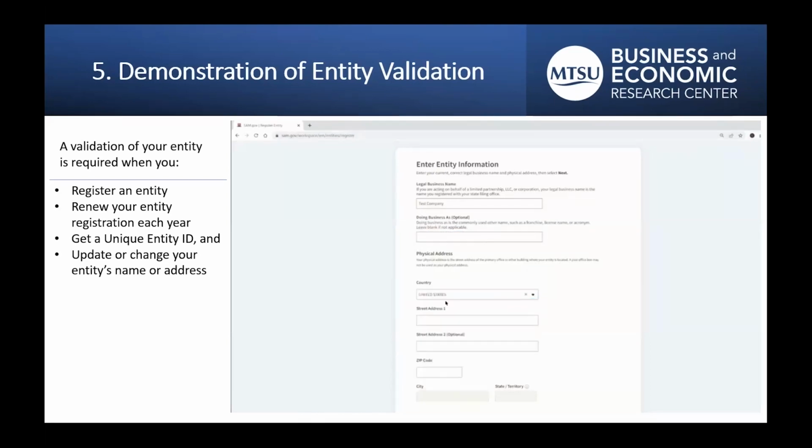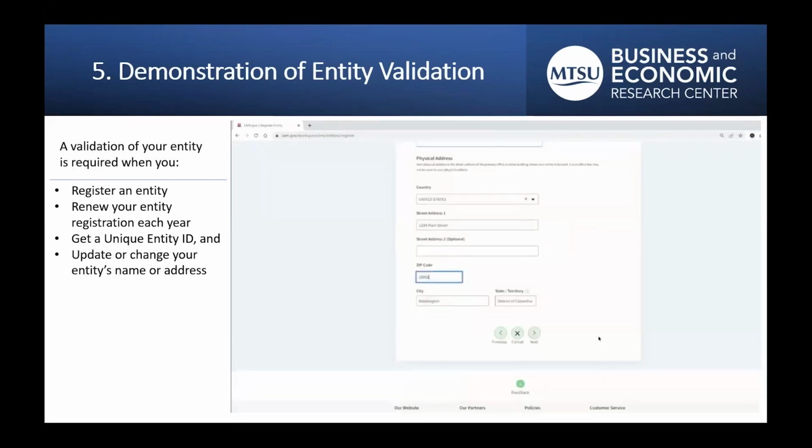And they ask for your physical address, and a lot of people get rejected because they list a post office box for the physical address. I'll tell you right now, they won't accept that. For those of you who work at more than one location, I want you to enter the address where you keep the books and records for your business. And these days, I know lots of people are operating their businesses from a home office, and it's perfectly fine to list your home address in that case.